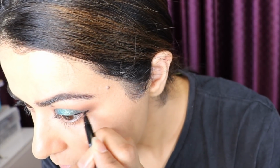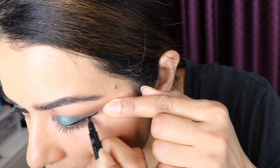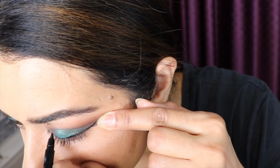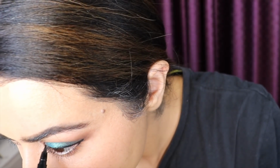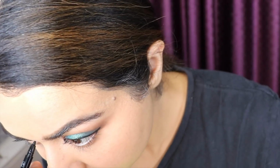So as always, use small strokes while applying eyeliner. That way it's under control and it's easier and flawless to apply. So here I'm using NYX sketch eyeliner. It's so easy to apply and it's not messy.